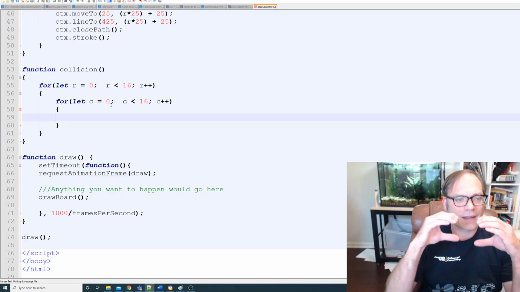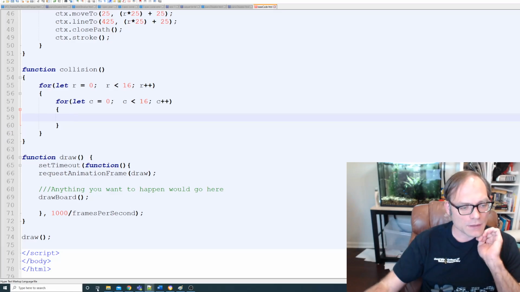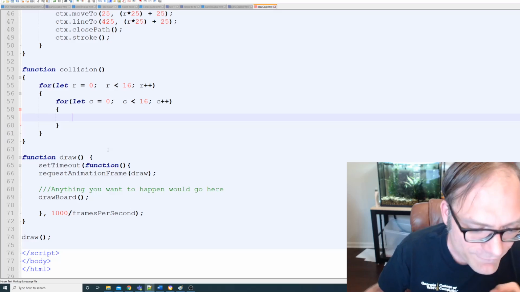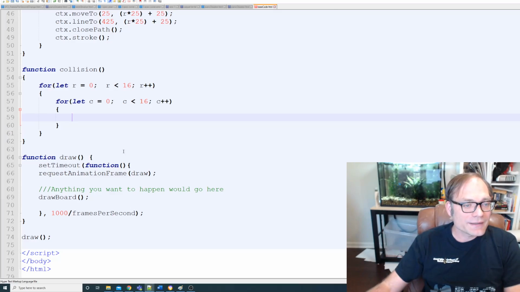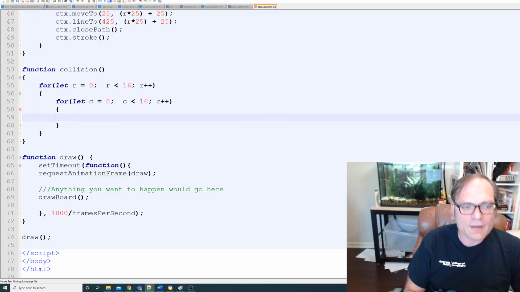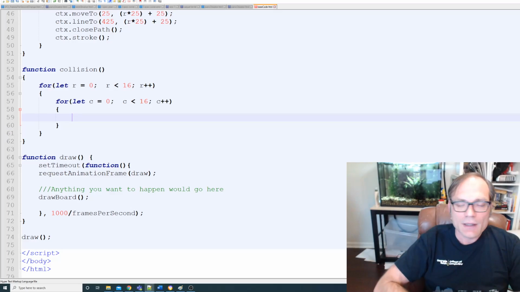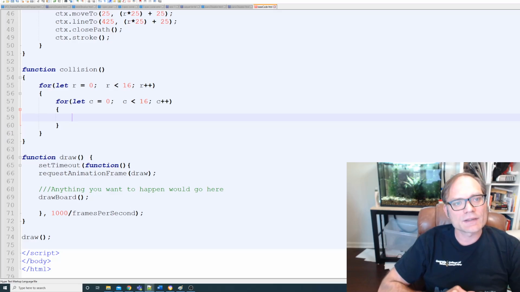Okay, and so what we want to do here is R at 0 and C at 0 gives us an individual box to look at. So R at 0 and C at 0 is here. R at 1 and C at 1 is equal to here, and you get the idea. So that allows us to figure out what box we're in. But it doesn't give us the positioning of the box, the x and y values, but we're going to look at that right now. And so we want to figure out the x values and the y values that define our boxes. And lucky for us, it's pretty easy because our boxes are just 25 by 25 squares, 25 pixels by 25 pixels.